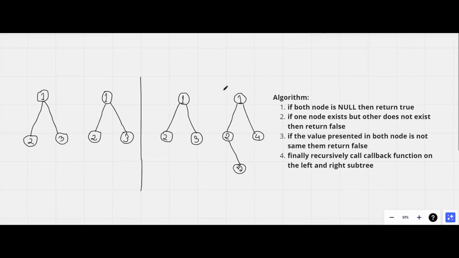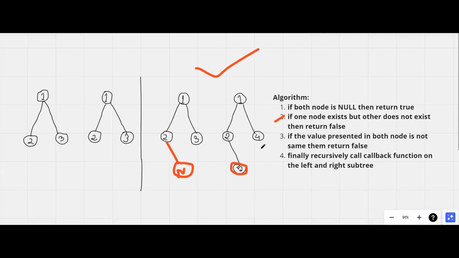Here at first we have to check if both nodes are null or not. If both nodes are null, then we have to return true. In the second base case, we have to check whether one of the nodes is absent or not. We can understand this second base case by using scenario 2. Here we can see that node 2 has a right child which is 5, but here node 2 does not have any other children. So its right child is null. So we can tackle this kind of scenario by using the second base case.